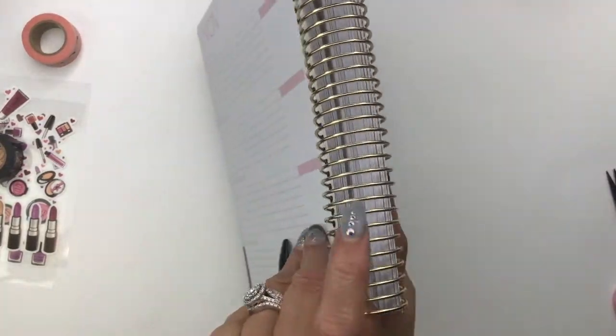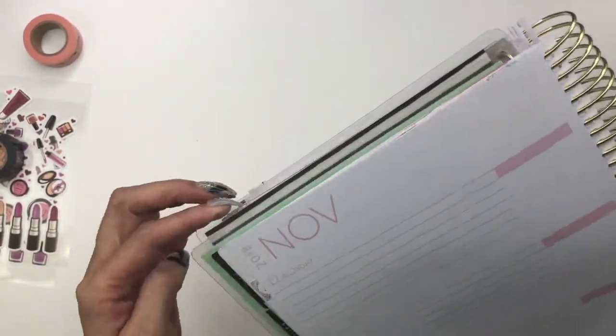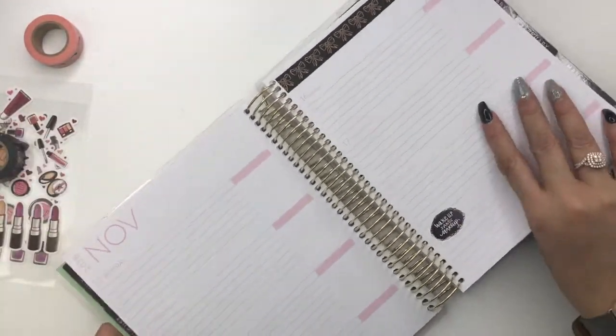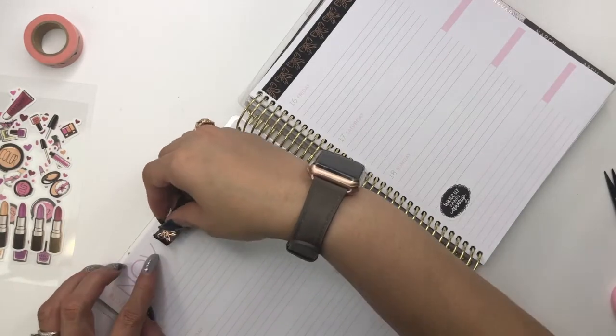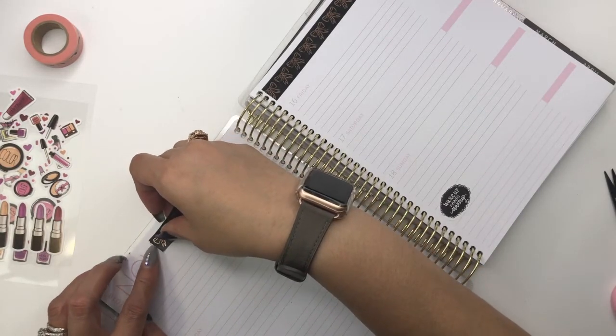I just don't think two rows will fit. I'm just gonna have to use the black. I'm going to use the other color in other strategic ways. How about that? All right.